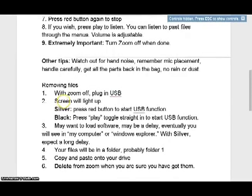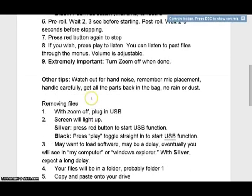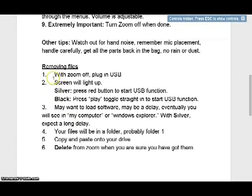And then the instructions are here for plugging in your Zoom. By the way, when you finish, make sure to turn the Zoom off. Leaving them on for any long period is a good way to ruin them. There's instructions here for how you take the files off the Zoom and make sure when you get them onto your USB or your hard drive that you delete them from the Zoom.